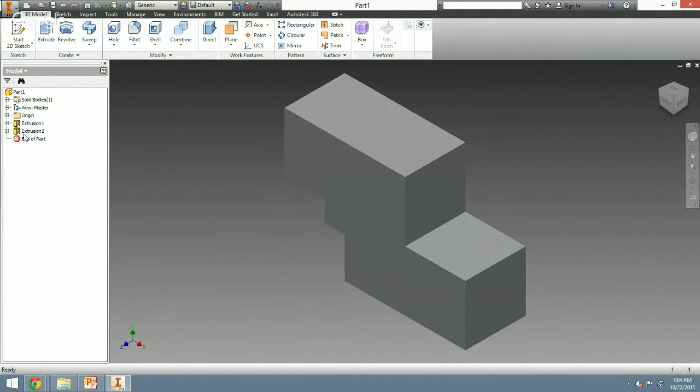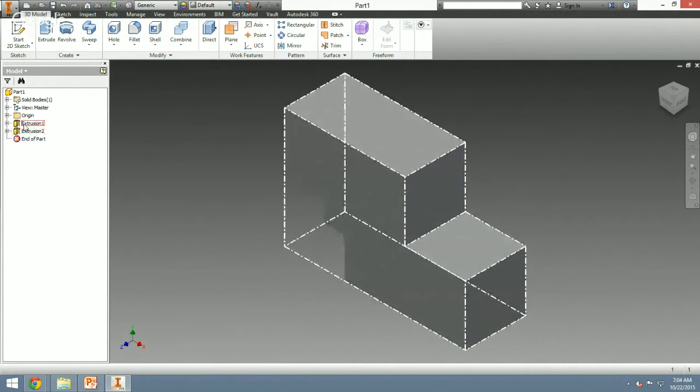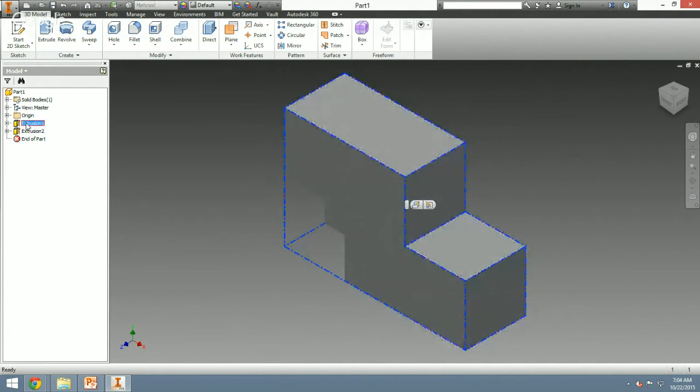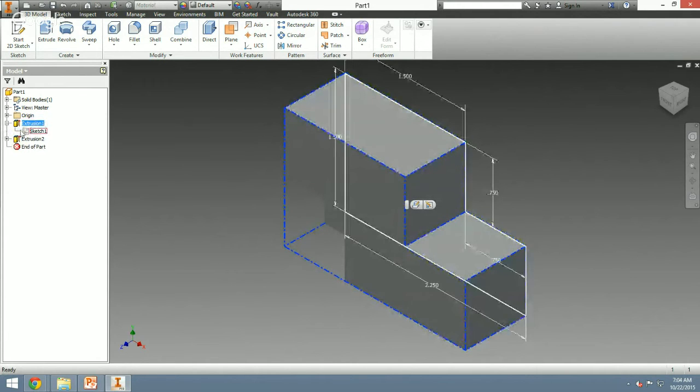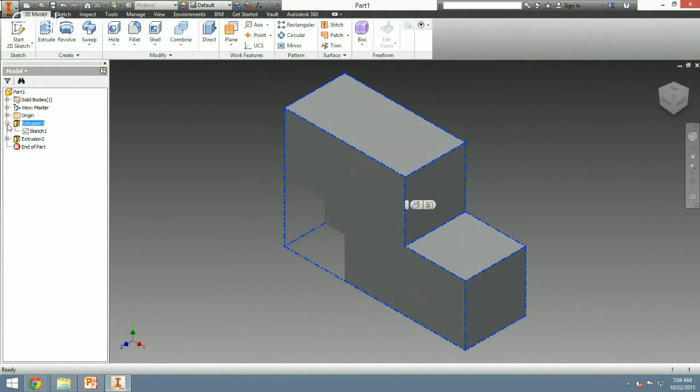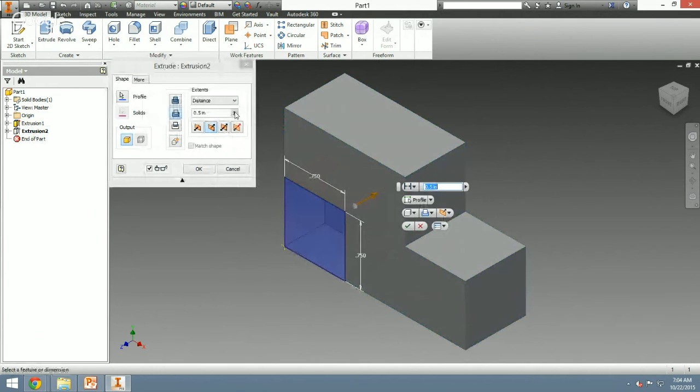If I want to change it up, we got to go into our browser bar. Notice our first extrusion was this one. So this is our features right over here. And then if I open up this little plus box, it shows our sketch. Okay, and I showed how when I went back into my sketch and changed some dimensions, it changed up my part. I'm going to do the same thing, except my sketch is fine, but I don't like my extrusion. So I'm going to double click on it, and notice I'm back into the space where I was when I was showing you how this extrusion cut and intersect and join works.